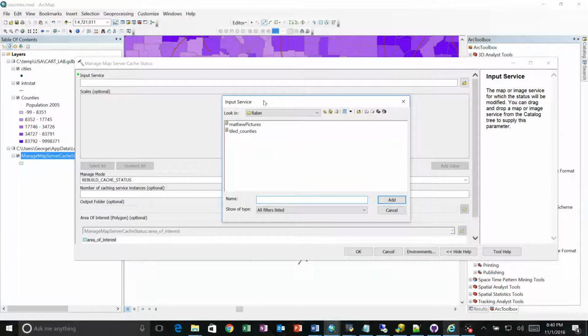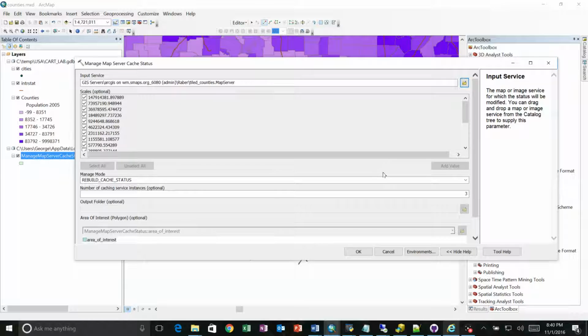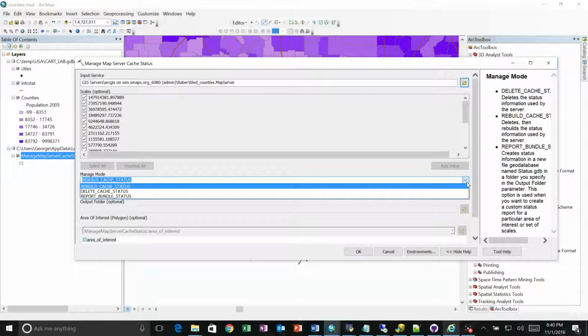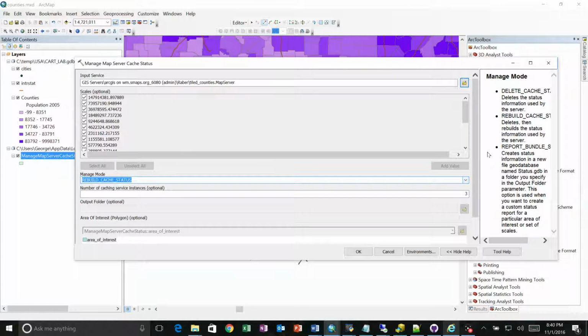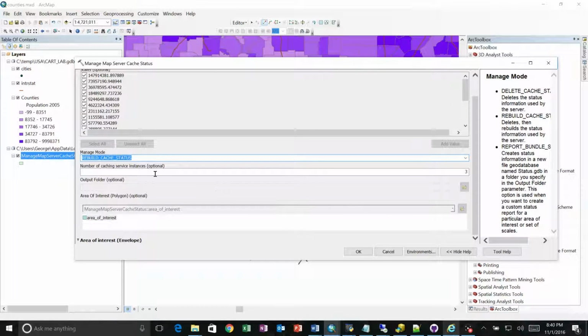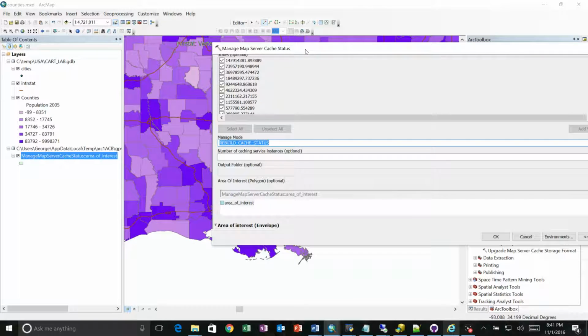I can input a service here. Okay. I can also use an area of interest to only cache a certain area. Let's say I want to rebuild the cache just for that area.